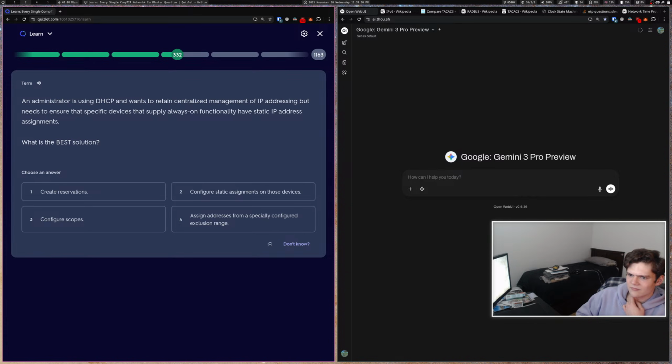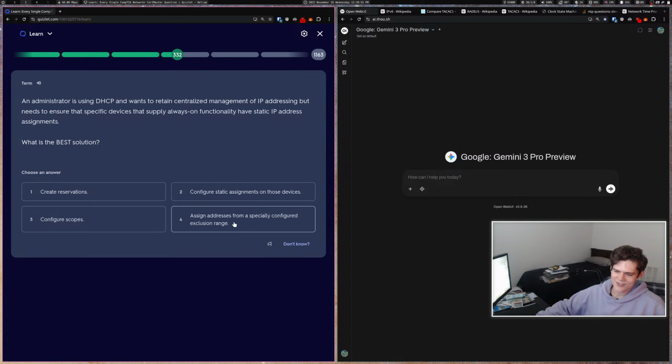Centralized management of IP addressing. So you don't really want to have IP stuff outside of the DHCP server. I'm thinking it probably isn't static assignments because then you would be moving away from the DHCP server managing it. Assign addresses from a specifically configured exclusion range.